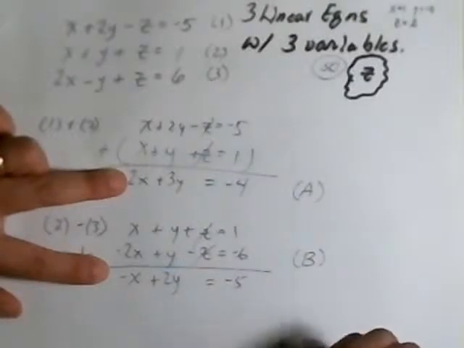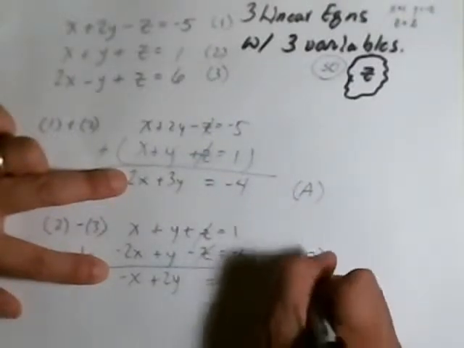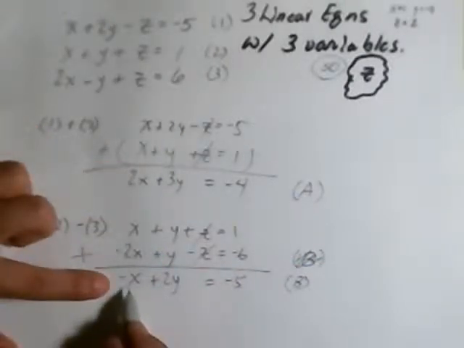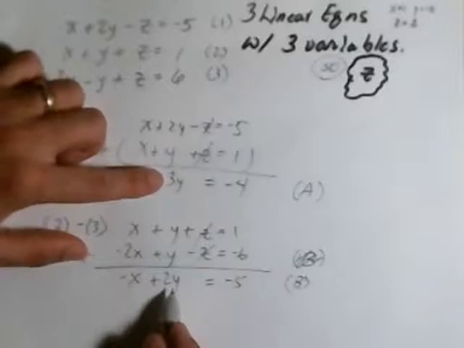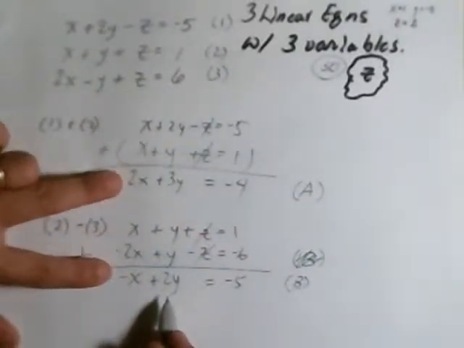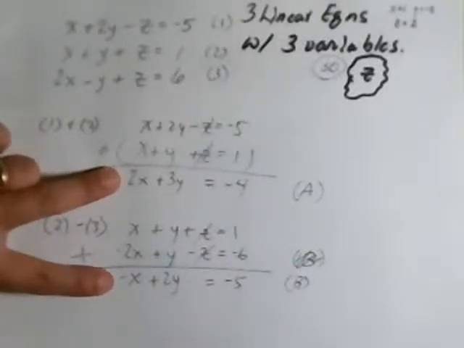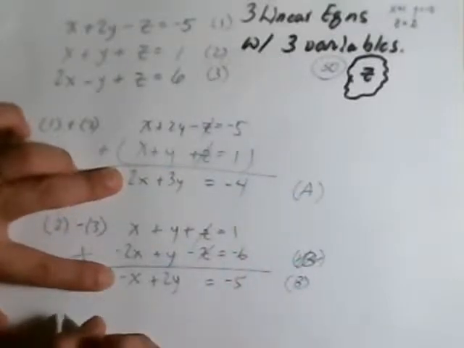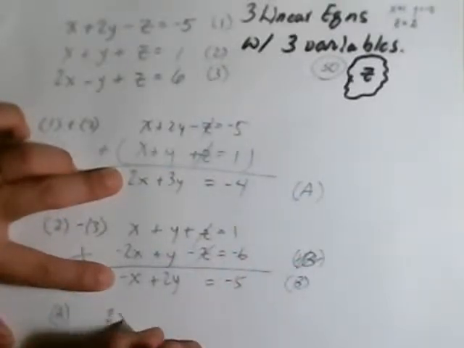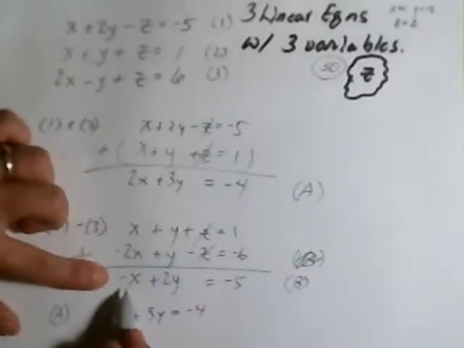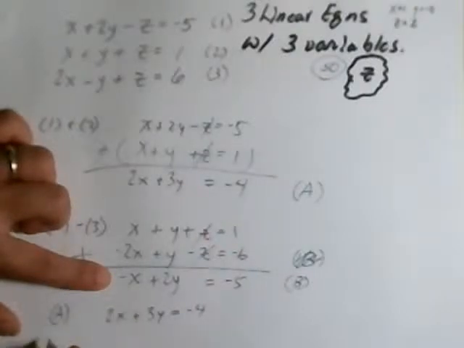So from equation A and B, excuse me, this is equation B right there. We're going to have to multiply equation B by negative 2, or we're going to multiply this by negative 2 and this by negative 3 to get rid of our y's, or we could get rid of our x. The x's are easier to get rid of. Everybody knows how to do 2 by 2 equations now. So let's rewrite this. A is 2x plus 3y equals negative 4. I'm going to multiply the second equation by negative 2. I'm sorry, just multiply by 2 times B.